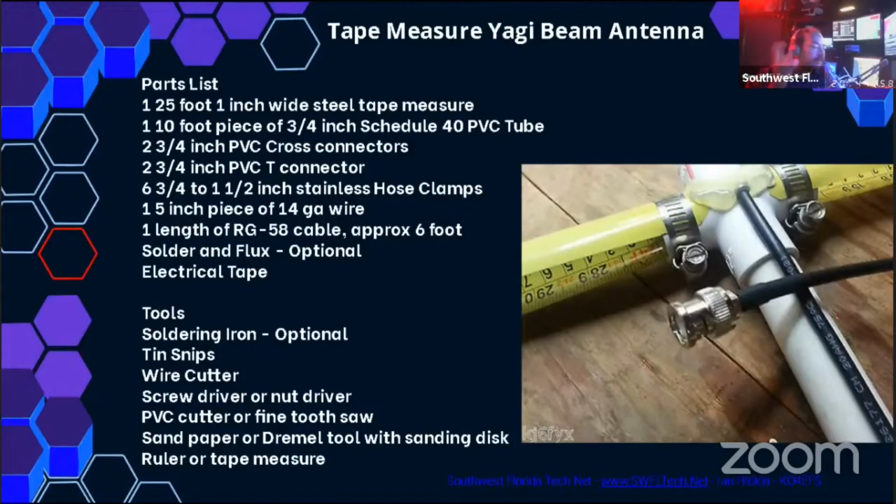Those make it to where you don't need to drill any holes. You don't need to thread anything. You just put those on and you run the thing underneath it and you clamp them both down. You can even do, as you see there, that's the driven element. The wire comes up, positive, negative, and it's soldered on there.